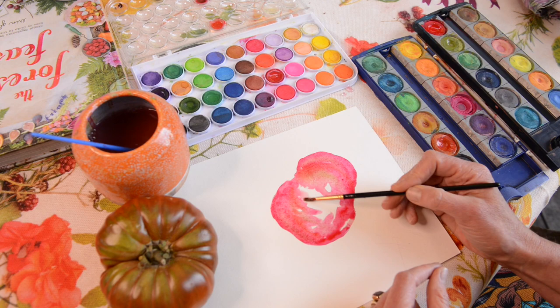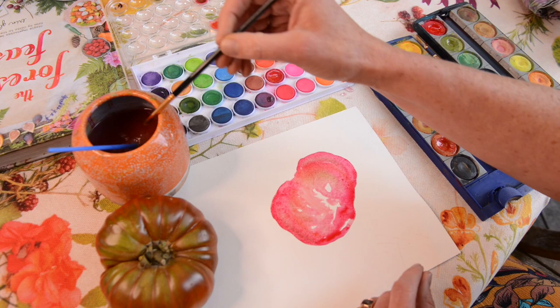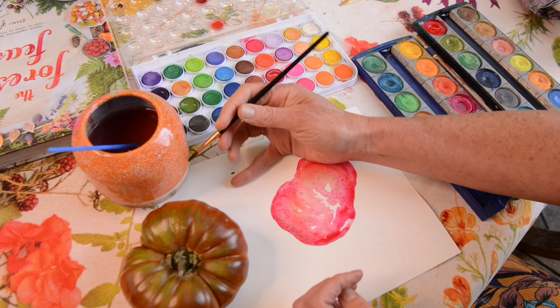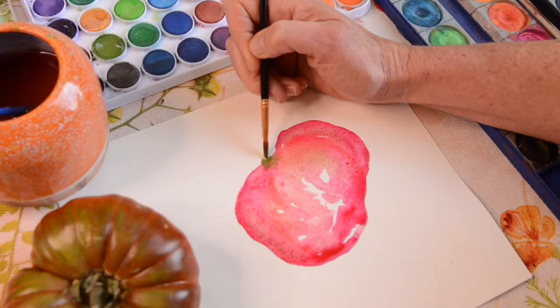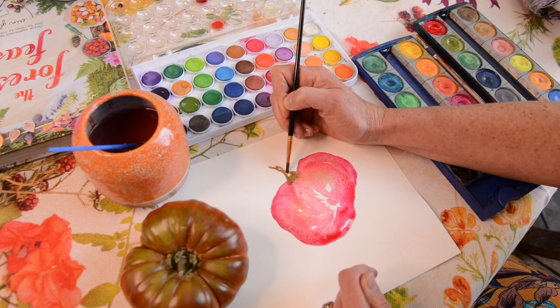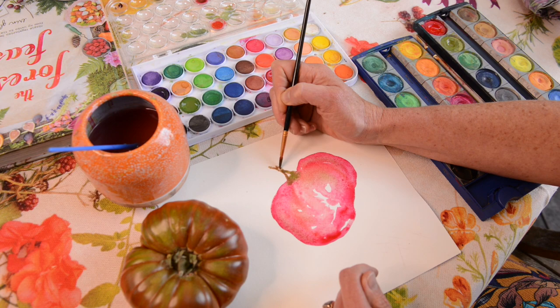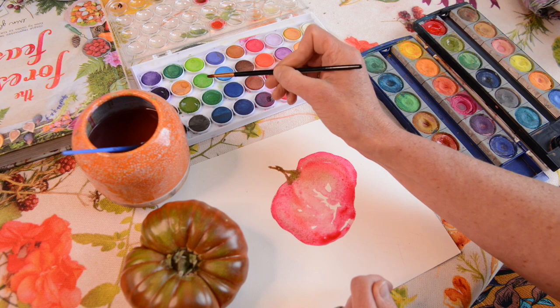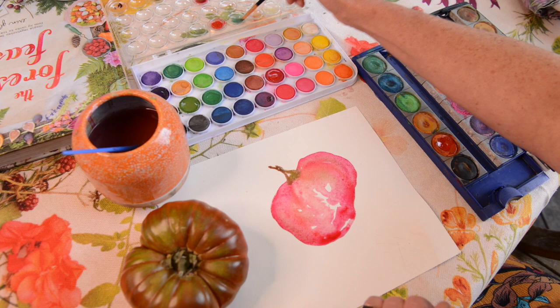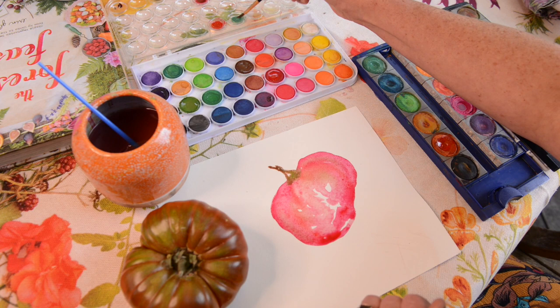Now I'm going to work on the stem just a bit. I'm going to go for one of my darker shades of green. Take a look at the stem — it's sort of like a thick stem in the middle and some smaller leaves surrounding it. Remember, this is just your interpretation of it; it doesn't need to look exactly like that. Don't worry about the green blending into the red — I sort of like when that happens. The more I let this dry, the more separated those colors become. Let me go back with a couple other shades of green. If you want to mix your own, you can take a medium dark green and mix it with brown for more of a hunter deep green, similar to the way we did the maroon color. Things get more interesting when you mix your own colors and use a few more shades of each color.